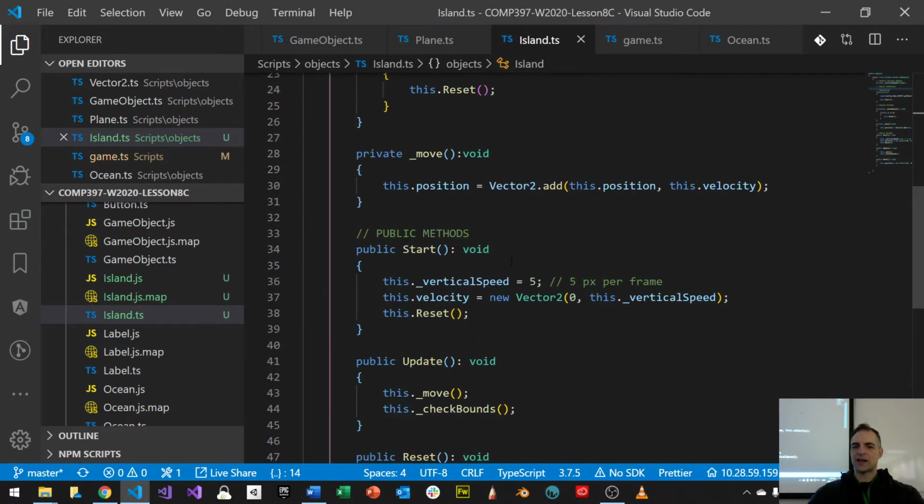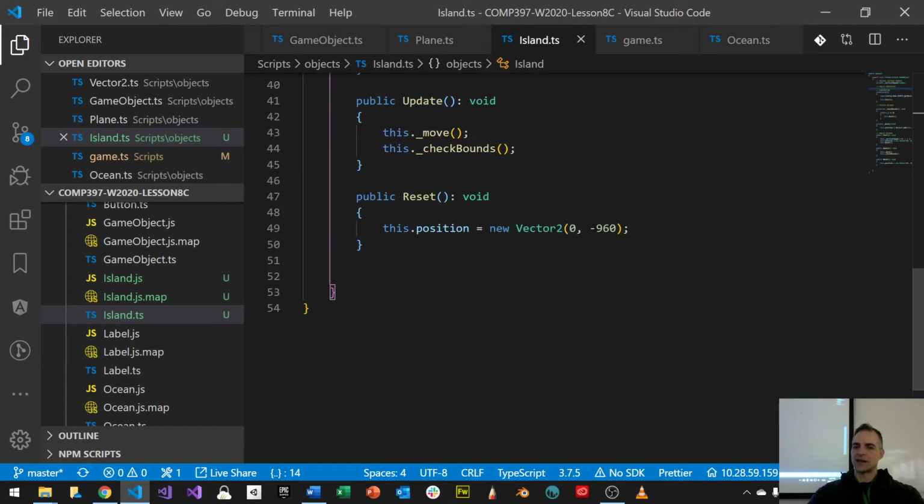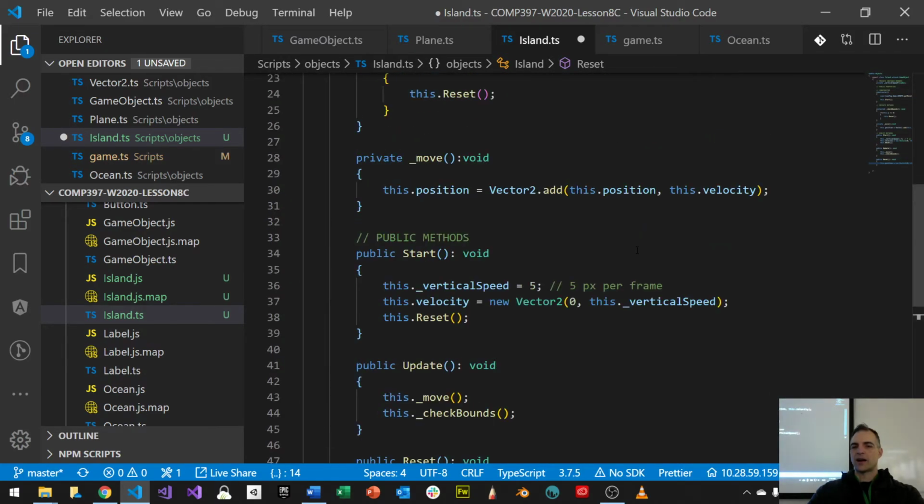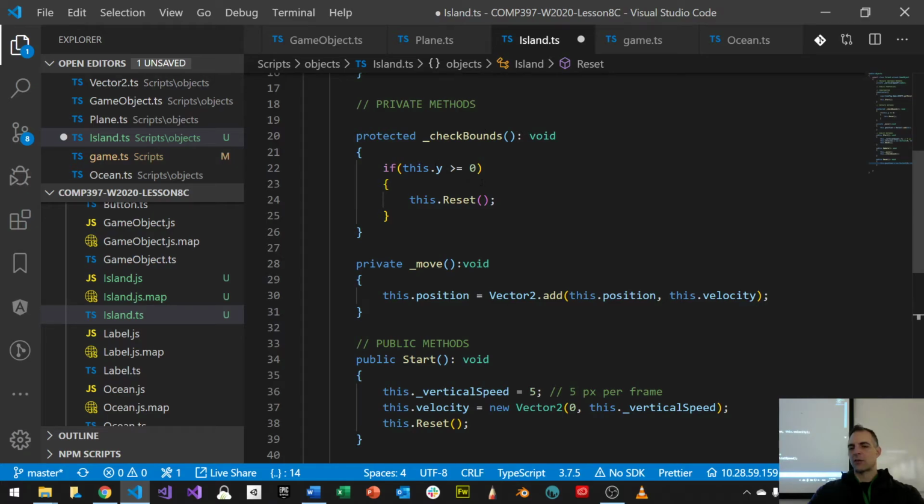And when I reset, I don't want to reset to negative 960. I want to reset to a negative value that's outside of my screen, which is like the negative height, this.height. So it's going to reset off screen this.height. When I check bounds, I want to say that this.y is greater than the screen height plus my height.